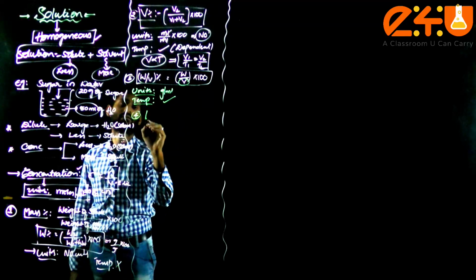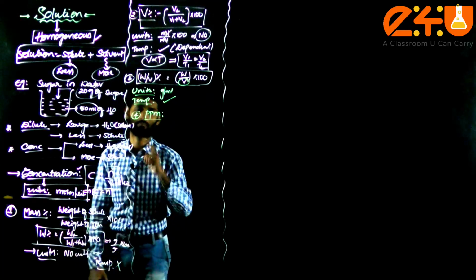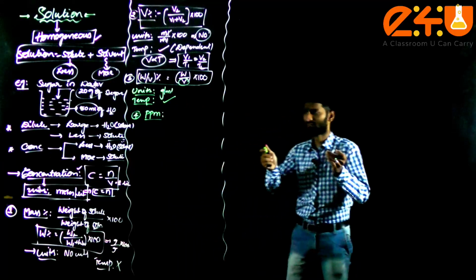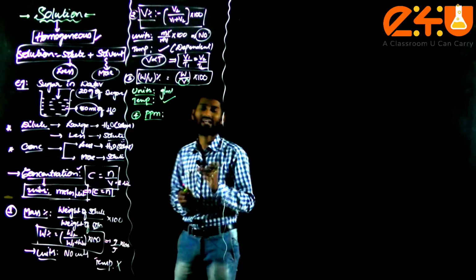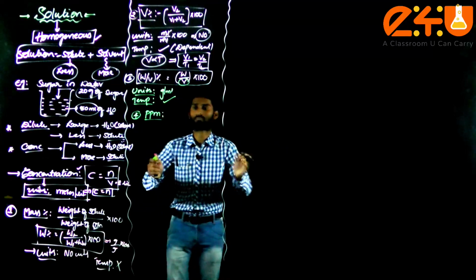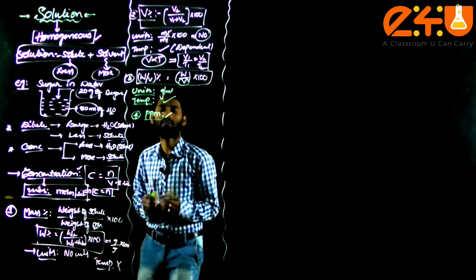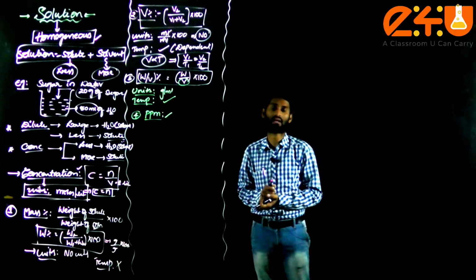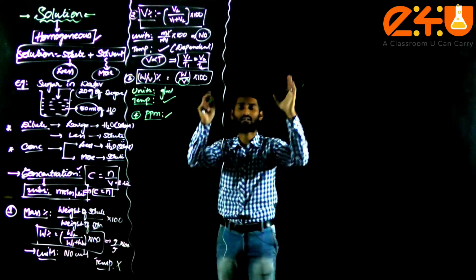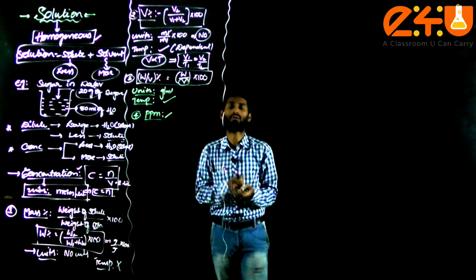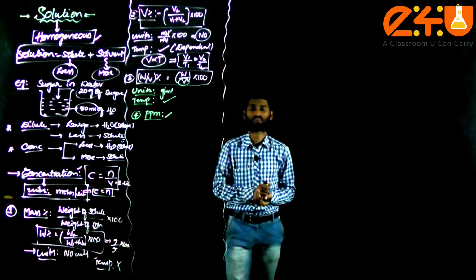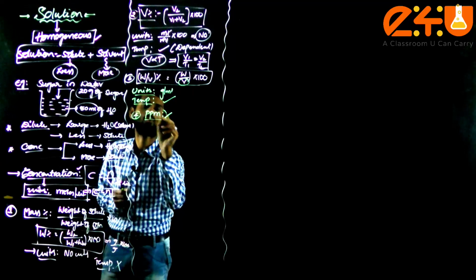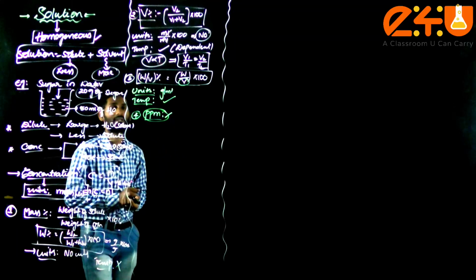Next one comes under very important: ppm, parts per million. For example, if you want to calculate a very small amount or a trace quantity of a solute present in the atmosphere, then with the help of parts per million we calculate it. For example, if you start your bike, how much carbon dioxide gas or how much pollution is present in the atmosphere, how can you calculate? You can't say, sir, 1 kg of pollution came from my bike, because it is present in a very small quantity. That's why we mention it in terms of parts per million, ppm.